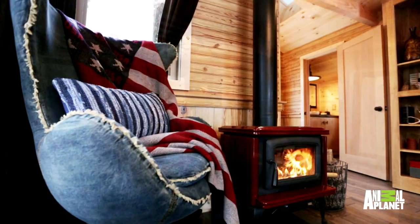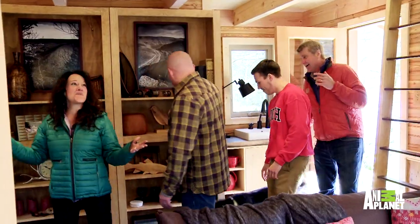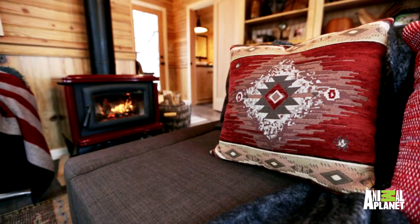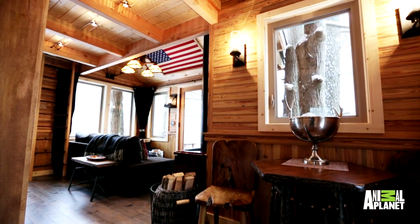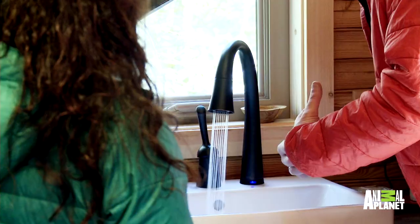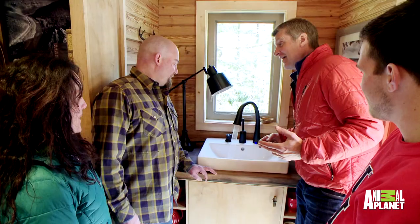Oh my gosh, holy cow. Here's your treehouse. This is so awesome. I gasped because it was just overwhelming, and then I started looking around at the furniture and all the little details. So first things first — look at this. We have a kitchen sink in the treehouse, and this is a Delta faucet with the coolest thing. Let's say your hands are full of fish stuff and you don't want to touch everything — you just have to do this. That is the Touch 2.0 technology. Is that cool or what? I love it.